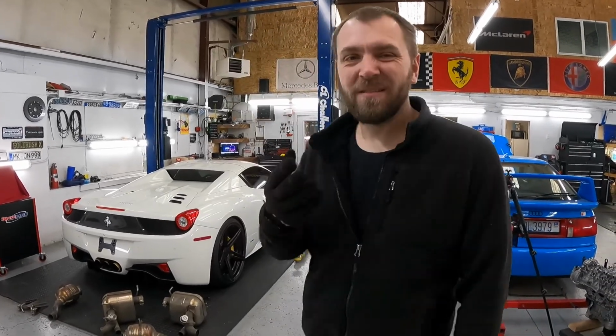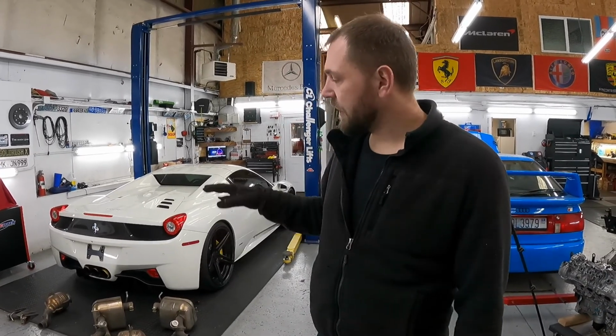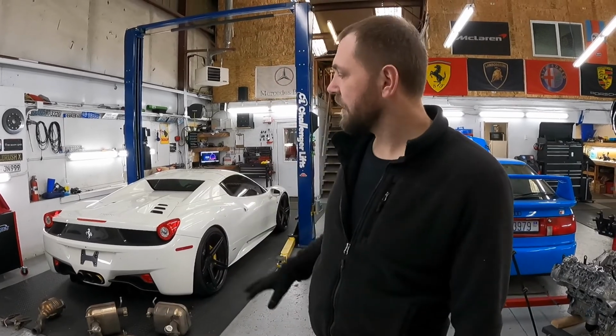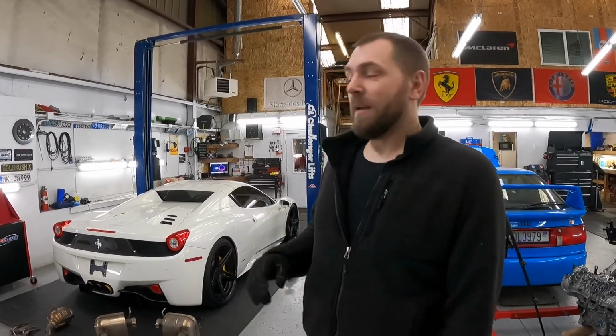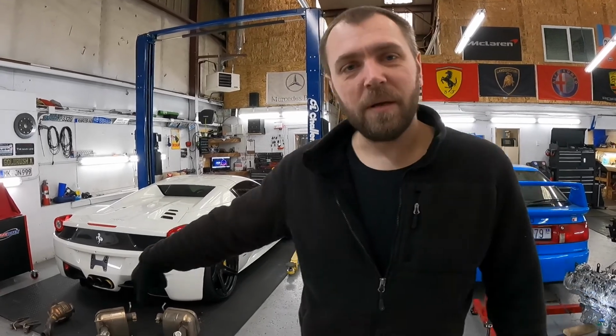This is a Spider with a gas smell. We installed the original downpipe and catalytic converter back on this car, but we kept the F1 mufflers and that exhaust.